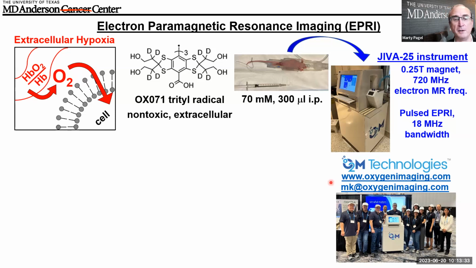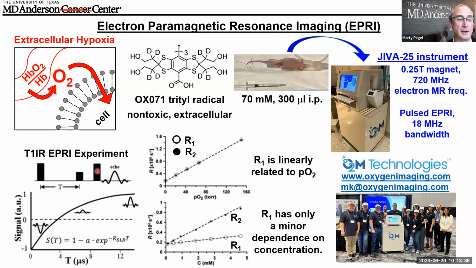Well, how do you measure PO2? Well, I'm sorry. This is really a very standard MR experiment, a T1 inversion recovery experiment that's done in MRI all the time, now applied to EPR, pulsed EPR imaging. So with a standard set of relaxation delays along the spin echo experiment, we can map out the T1 time. The T1 time is dependent on PO2 and has very little dependence on concentration. Enough that I consider it to be negligible for the studies that we're doing. R2, for example, the T2 time is concentration dependent on the agent, so that would not work as well.